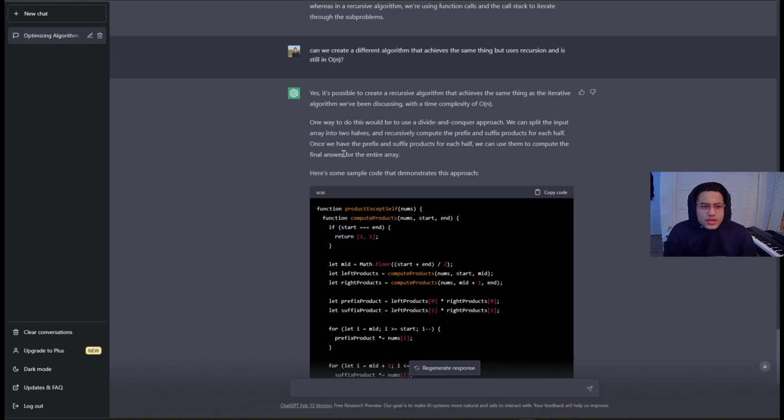Once we have the prefix and suffix products for each half, we can use them to compute the final answer for the entire array. Here's some simple code to demonstrate this approach.